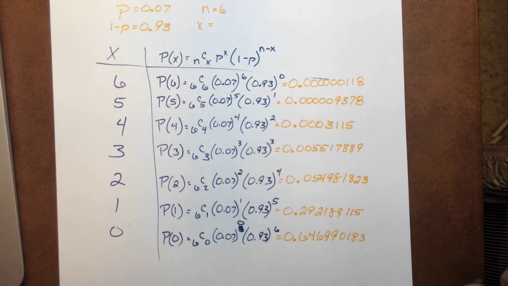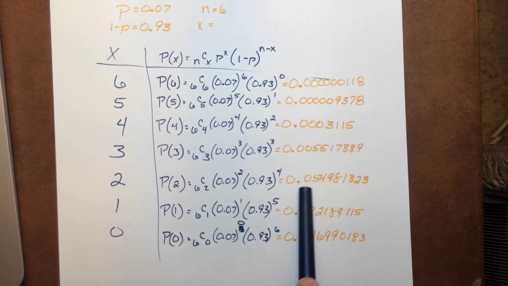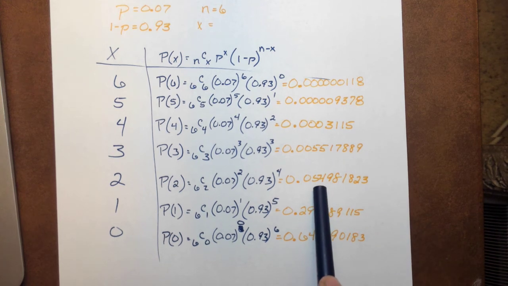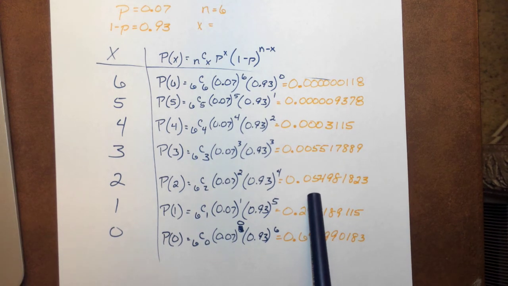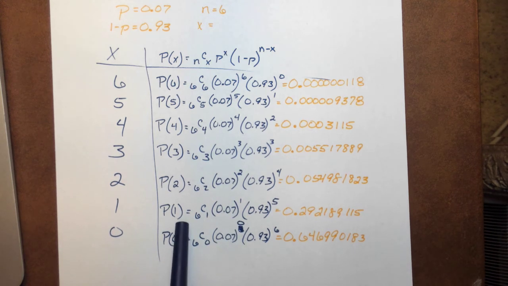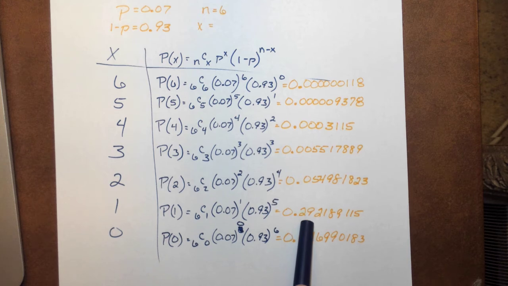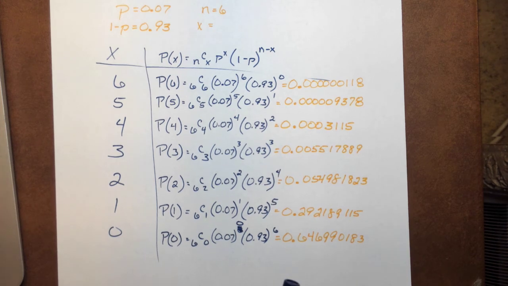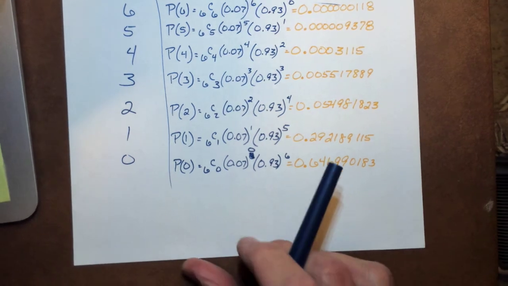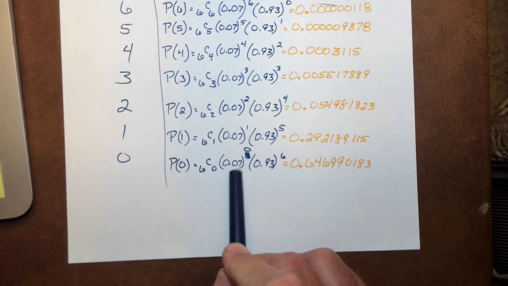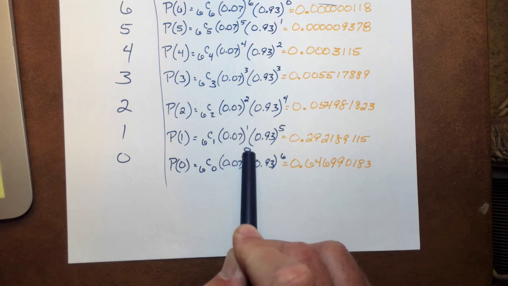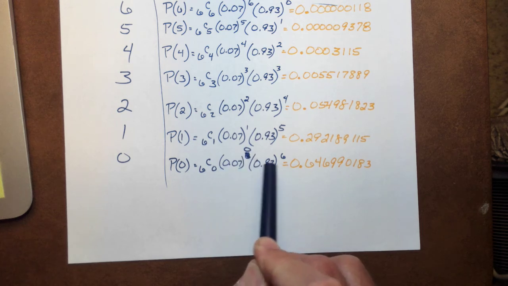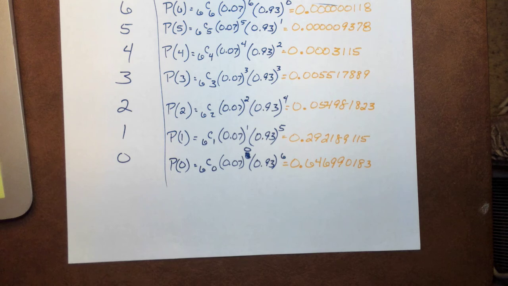I mean, come on. 7% of the population. Probably 2 of them. All right. 1, 2. We're up to a percent. 5.4% to be exact. Probably that 1 of the 6. All right. Higher likelihood that 1 of those 6 will be. Probability that none of them will be that type O negative. Well, success is this, none. Failure is this, all of them. So about 65% chance that's going to happen.